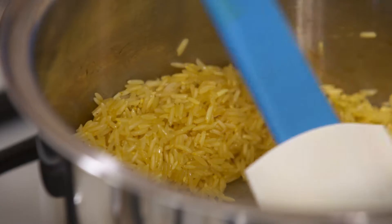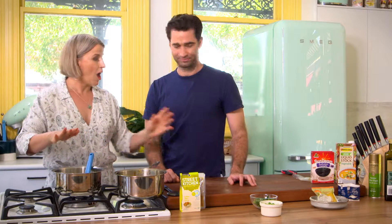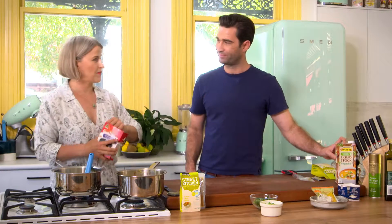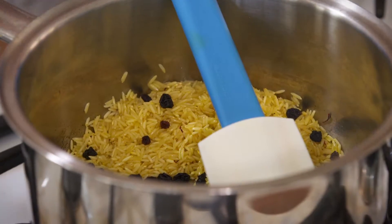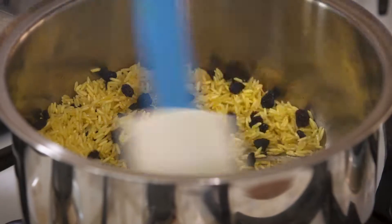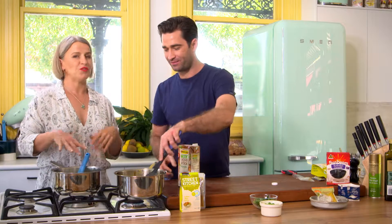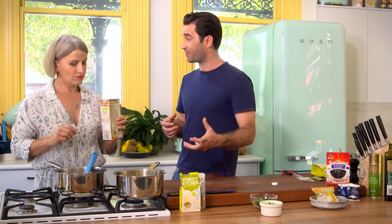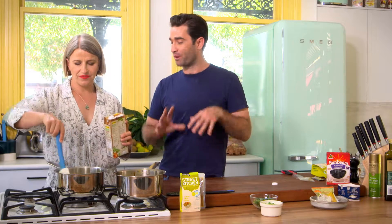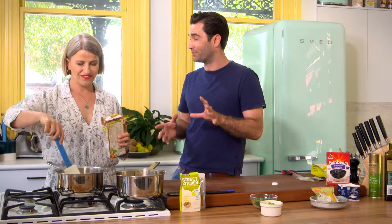Oh, absolutely. So you can see now, we've got the rice, you've got a bit of heat coming there. I'm going to throw in a handful of currants. I really like currants in my pilaf. You can put nuts in, whatever you want, but I'm a bit crazy. Currants are fun and they look really beautiful — they're like jewels in your rice. My mum always used to cook a curry when we were younger, a green Thai curry, and she always used to put banana in it. Banana and chicken! As kids we weren't sold on it, but as I've gotten older, I've now looked back and think I would love to recreate that.